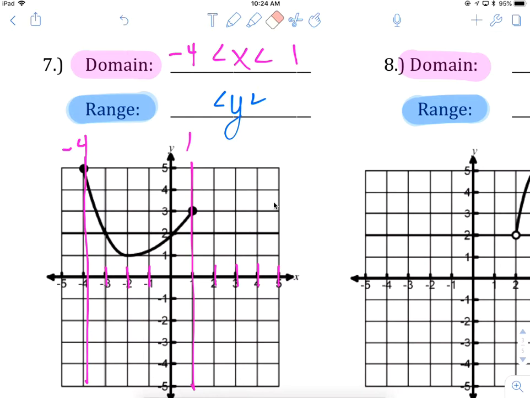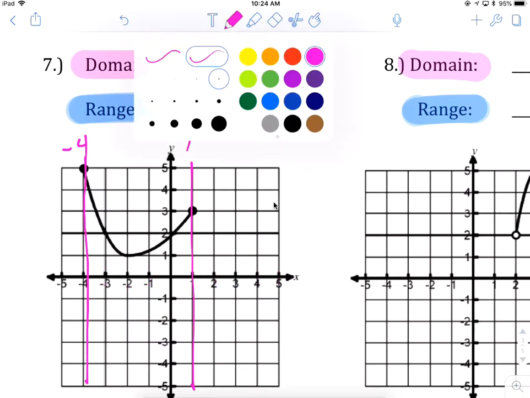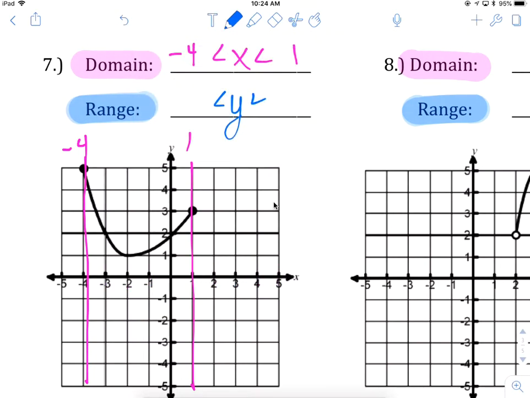For the y's, I'm going to do the same thing. So on the y's, I never got to -5, 4, 3, 2, 1. Nothing down there. I never got to 0. But I did get to a +1. The farthest up I go, that's not this dot. I actually got higher than that. I got all the way up to 2, 3, 4, 5. I got all the way up to 5. So all of my y numbers stay between 1 and 5.